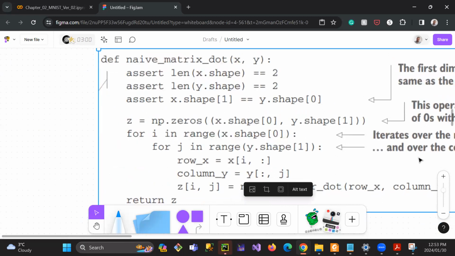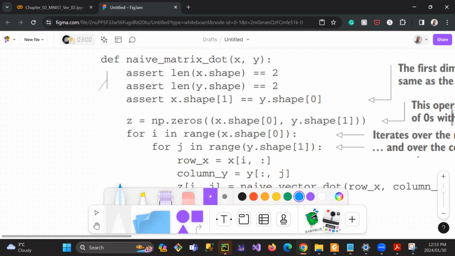The first thing that happens here is it tells that the number of dimensions in X should be 2. The number of dimensions in Y should be 2 as well.